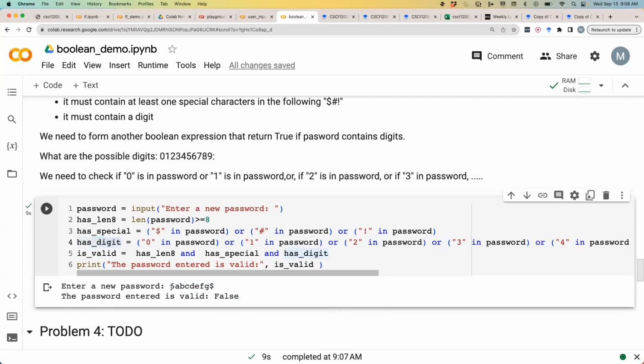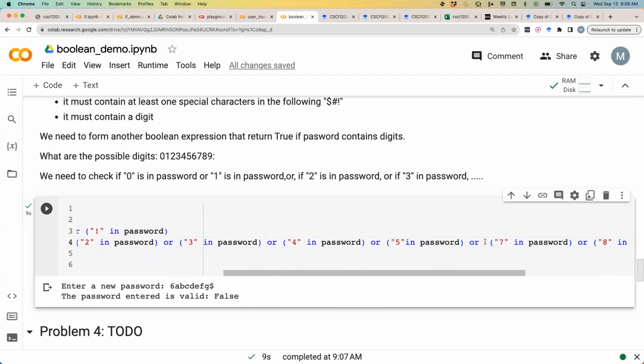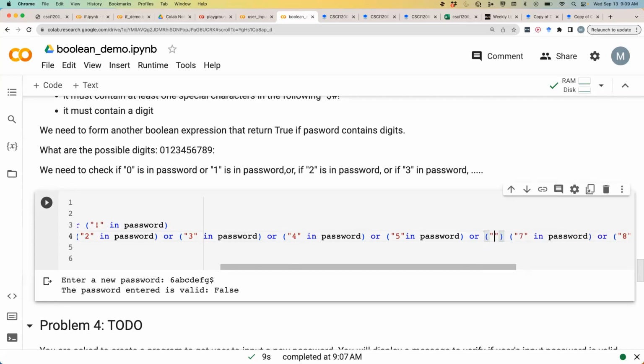So you look for 6 here. If you look carefully, there's actually no 6. So I made a mistake, or rather, I intentionally deleted this just to show you the point: when there is no error message shown, but the output is not what you intended, you realize that you missed one point. 6 is not in the Boolean expression that you wrote for this code. Okay, so now you add it, and you're going to enter the same password again.